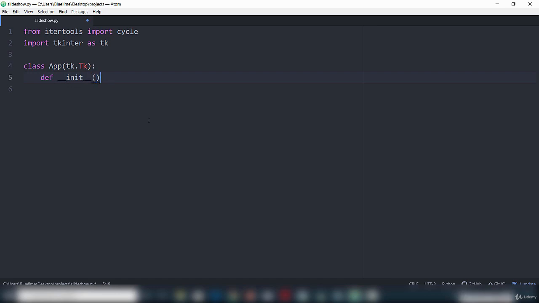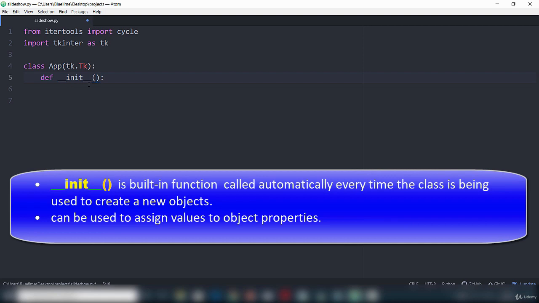You also add the colon and press enter to indent. This can also take in parameters. This function, __init__, is a built-in function in Python that is automatically activated or called every time you use the class to create a new object.